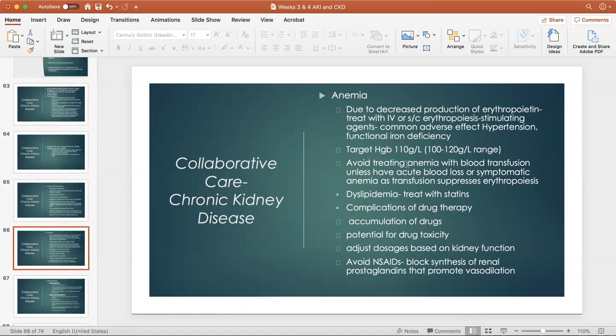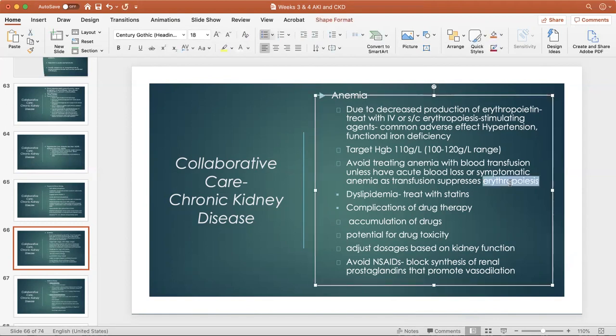Normally if somebody is anemic, they have low red blood cells, right? Or low blood volume, could be either one. We normally would give a blood transfusion. In kidney patients, we're cautious with that as well, more so, because the reason that the kidney releases erythropoietin is because it senses a low blood volume, and then the erythropoietin will stimulate RBC production, right? So if you give a blood transfusion and you have a decent blood volume, it's not going to kick the kidneys into actually doing that, right? So we just need to be mindful of that. It's not something that you would never do. It's just something you need to think about.